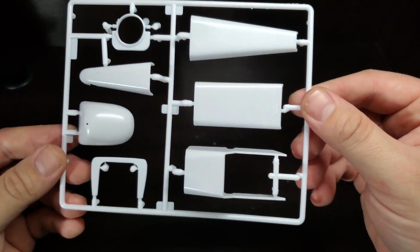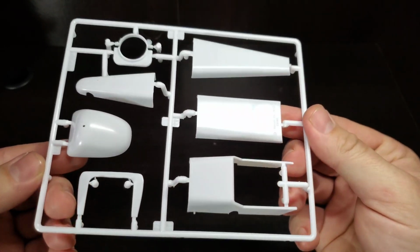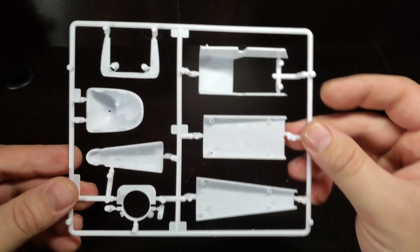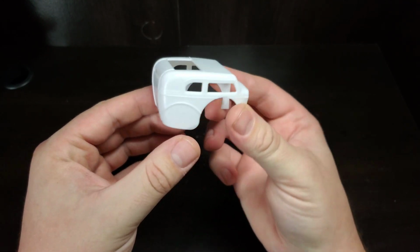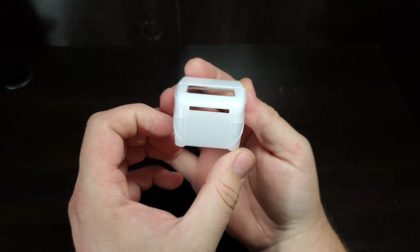And the last of our opaque trees is some of our body parts. Again, if you want a streamliner, kind of a more open dragster, the choice is yours. Got a small little firewall there, kind of an engine firewall there. And the last of the opaques is that coupe body. So just like the times of the day, you could have a dragster and then slap on a body and go into the competition coupe versions of drag racing.